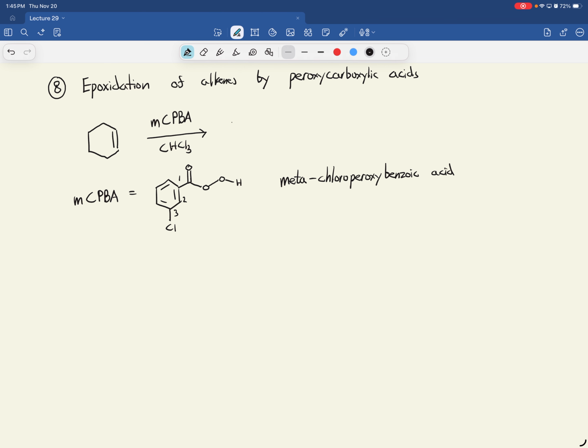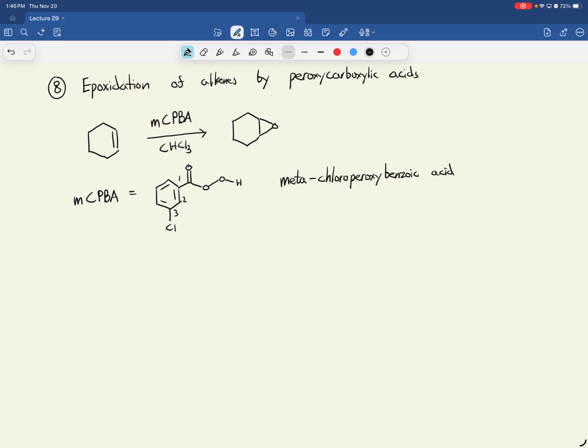All right, so what product do we get? Well, we get a racemic mixture. Well, this is achiral, but we get epoxidation right here. Straight up, just like that. And it's pretty straightforward. You just mix these chemicals at like 25 degrees Celsius, and you stir it for about an hour, and you got the epoxide. So it's a very useful reaction.